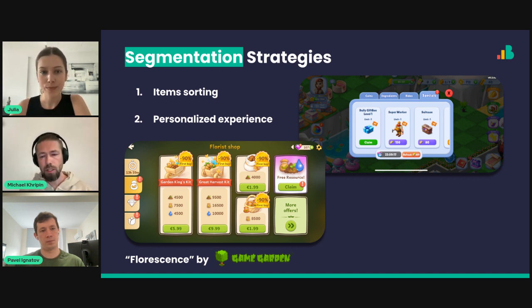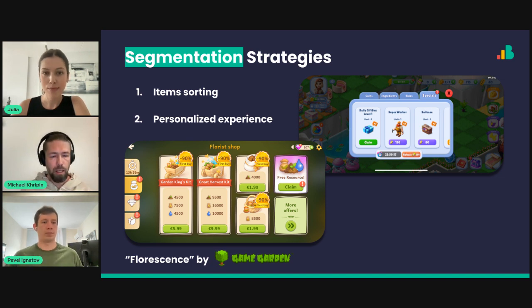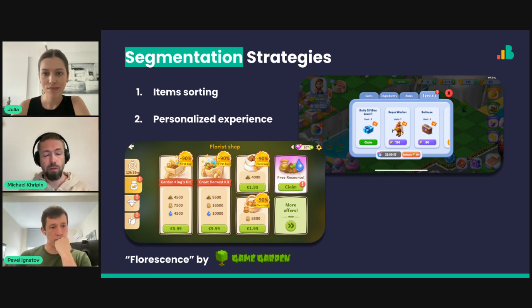For instance, special discounts for players who haven't made a purchase recently. In the case of the game Fluorescence, which I mentioned before, after implementing personalized offerings, the amount of purchases increased by 20%. Thank you guys for such an interesting positive use case.